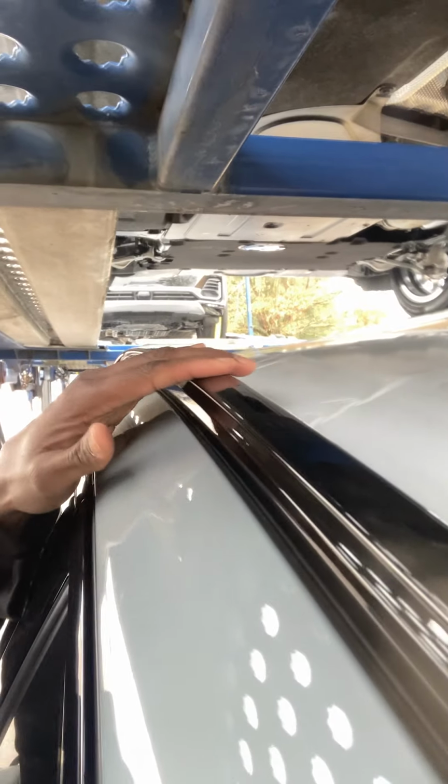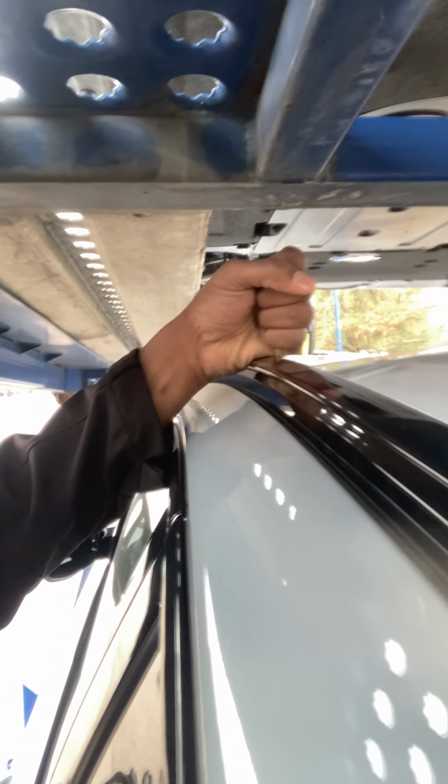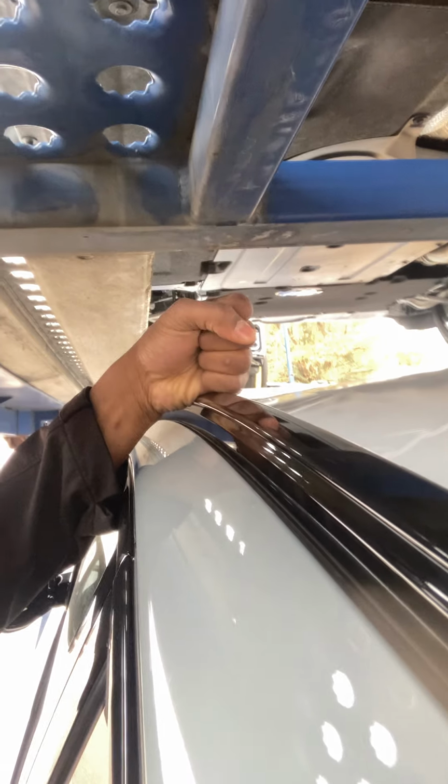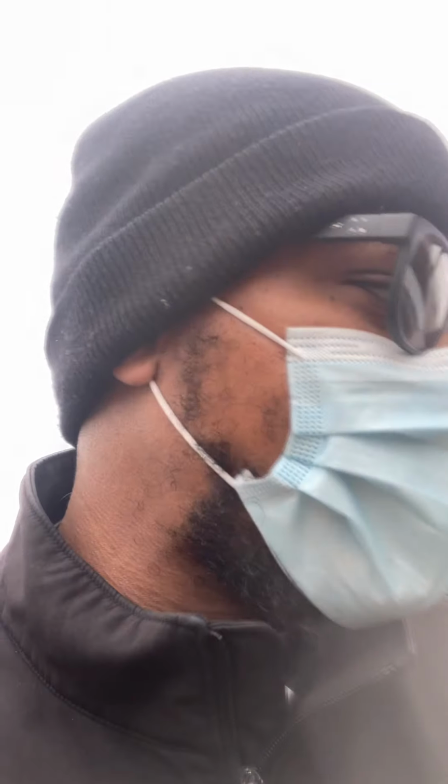Sometimes, if you can, like right here, make sure you don't have any dents and scratches in here. You want at least a fist of clearance. This is more than a fist, it's like a fist and a half. If you don't have to worry about your height, like if you're 13'6", there's no reason you shouldn't have at least a fist. You definitely got to have at least a fist. But if your height is like 12'8", you don't even have to worry about the fist, so you don't have to worry about having that close.